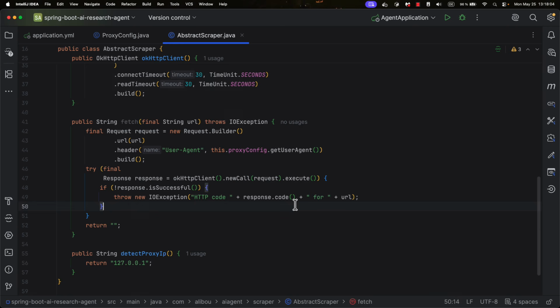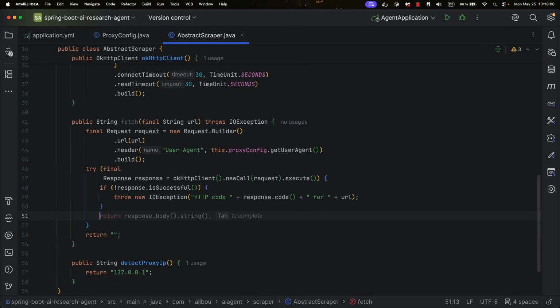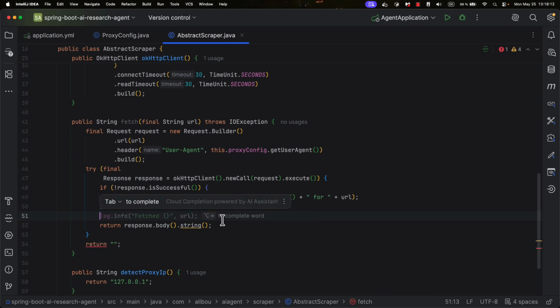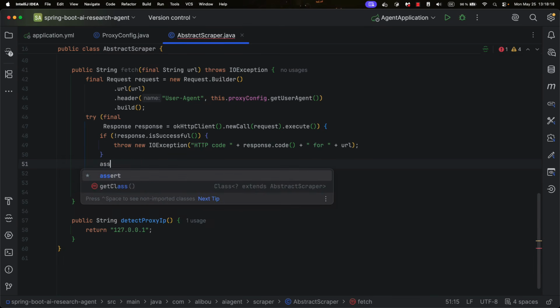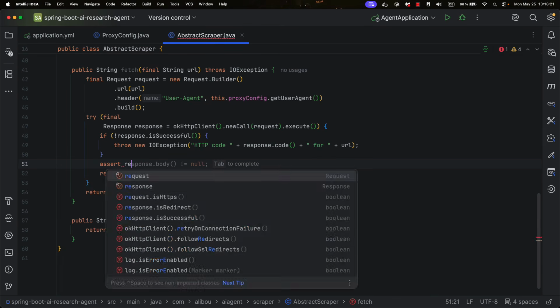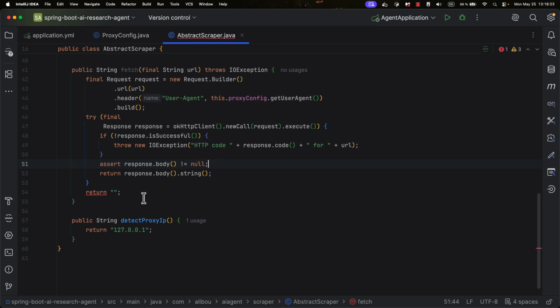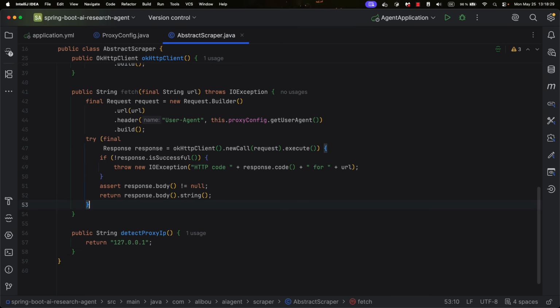This will help us to make sure that everything is fine. And finally, we need to return the response.body.string. Because this response.body, the body might be null. So what we can do, we can add an assertion. So assert response body is not null. All right. And now we can remove this return statement from here. Okay. So this is our fetch method.